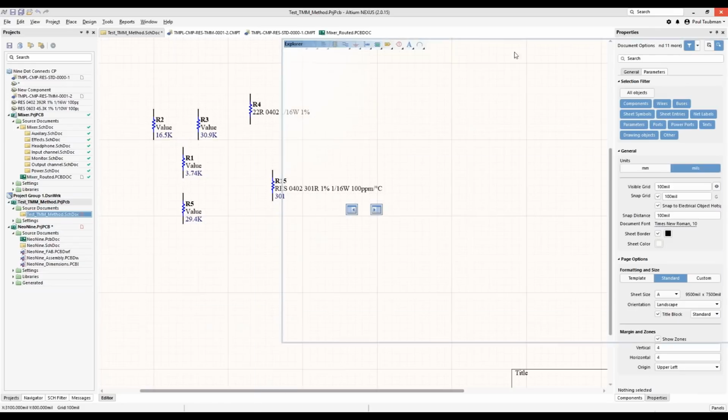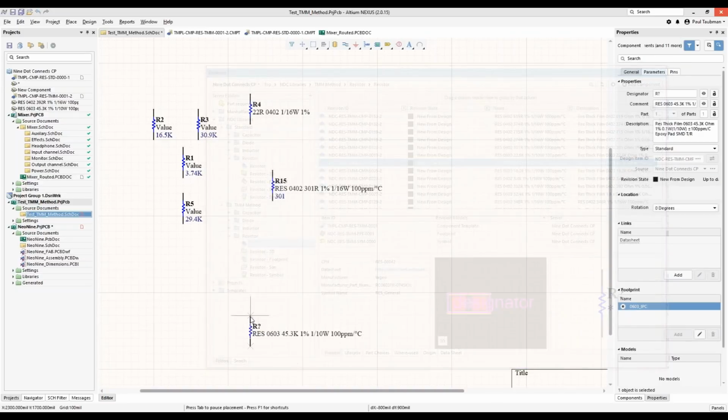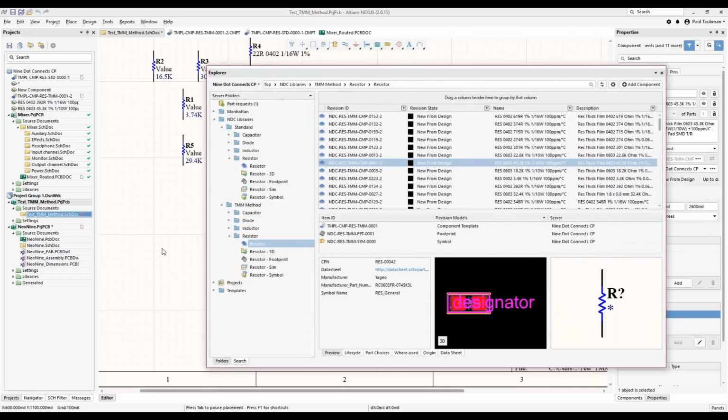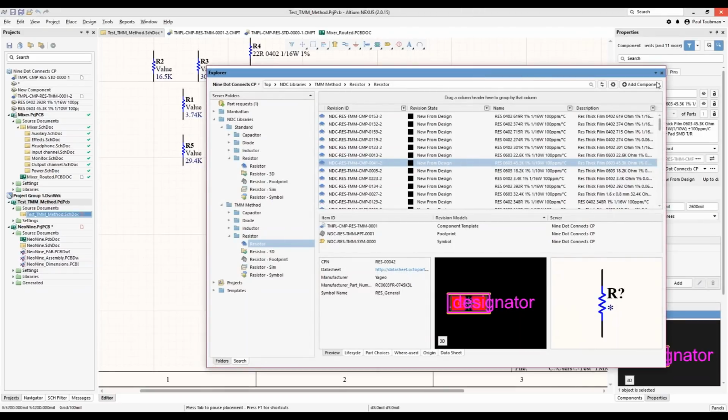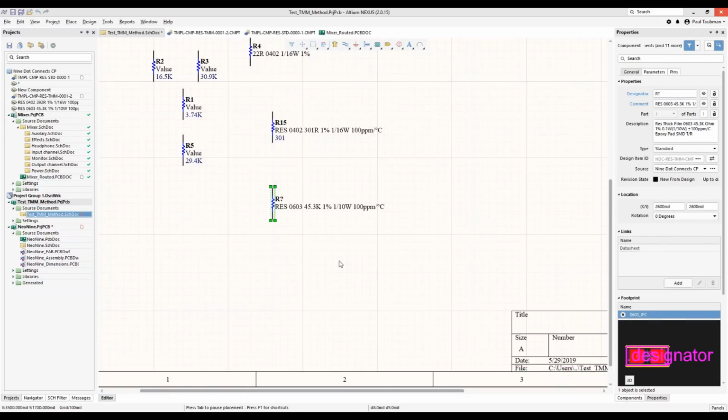But let's go back over to our Explorer panel and say, all right, very good. Let's go ahead and let's place this item. And by the way, you can do this in what they call now the components panel, and that'll work as well too. So you can place both in from the Explorer, and you can also place in the components panel, which used to be called the libraries panel. And by the way, I'm kind of glad they changed the name of that. A lot of people used to get libraries and SCH library panels confused, so I'm glad they called it the component panel now. So I think that was a good name change.